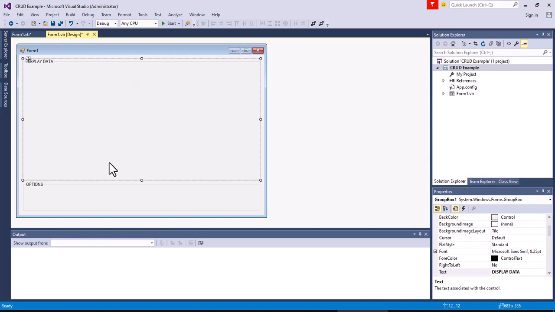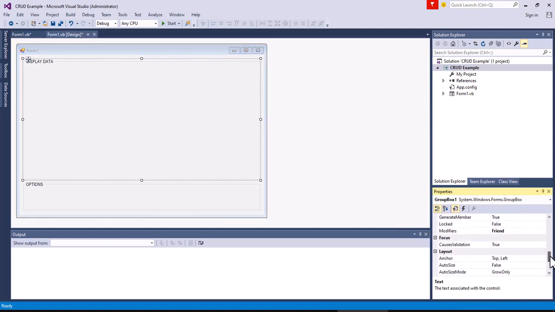At the same time, each element can be renamed. So for example, with our group box 1, let's go to the name property, and we call this grb display.